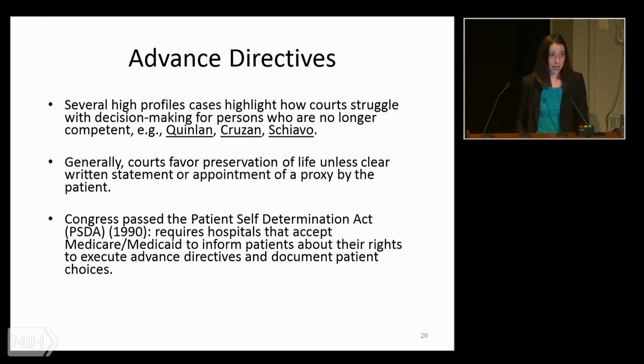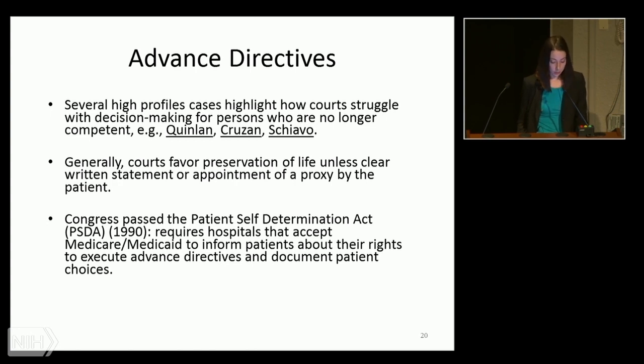For instance, in Quinlan, that was a 1979 case, and it's known as a right to die case. The person was not terminally ill, but was in a persistent vegetative state, and it wasn't quite known what her wishes were. And so the state argued it had an interest against anybody terminating life. And the courts found that the state's interest weakens as the individual's right to privacy grows and the degree of bodily invasion increases and the prognosis dims.